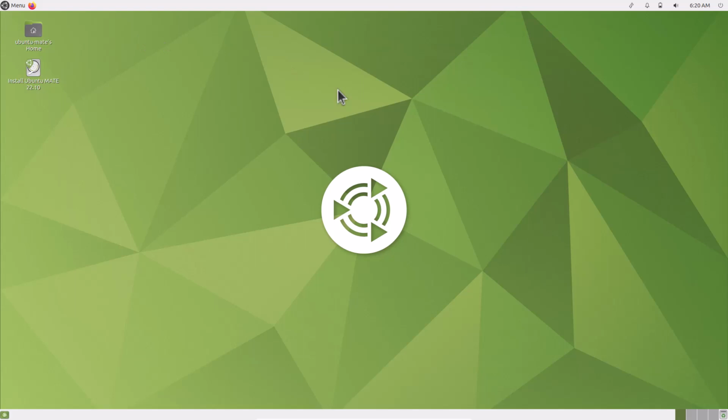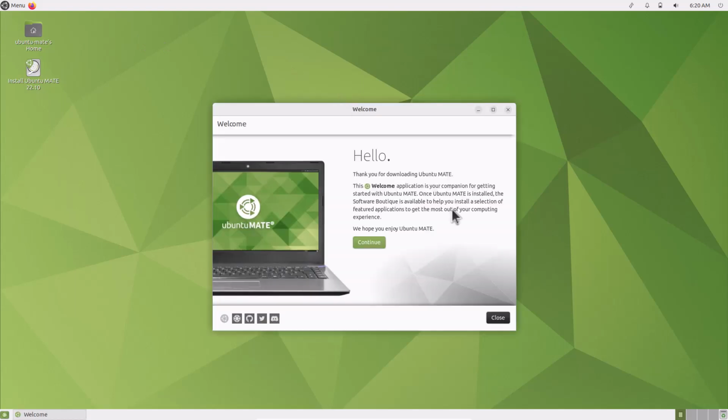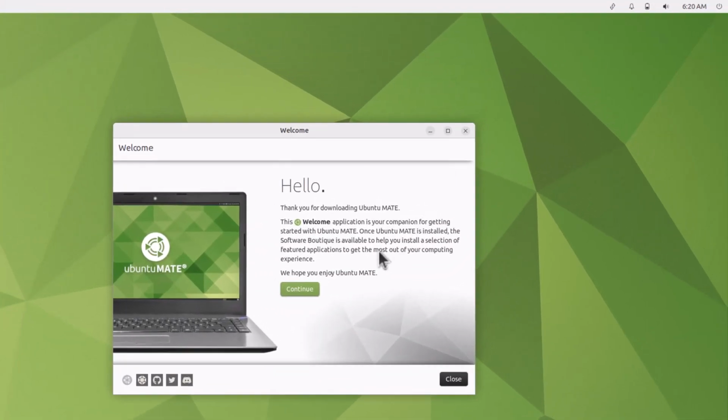And here you can do a lot of things. Ubuntu Mate is actually very suitable if you are migrating from some OS. Suppose you were using Windows 7 or whatever Windows, and also if you are coming from Mac OS, you can easily configure your desktop accordingly.